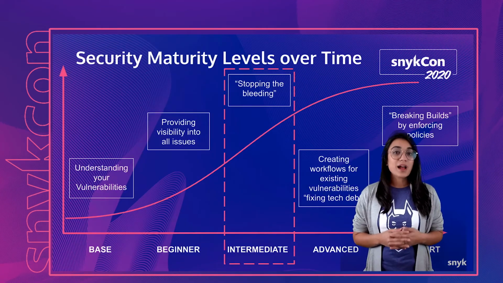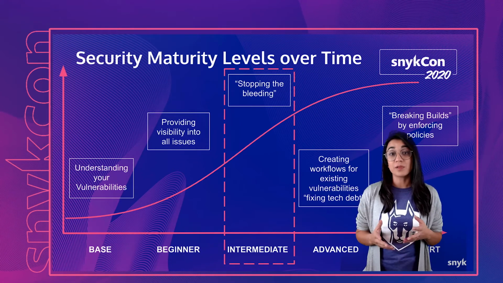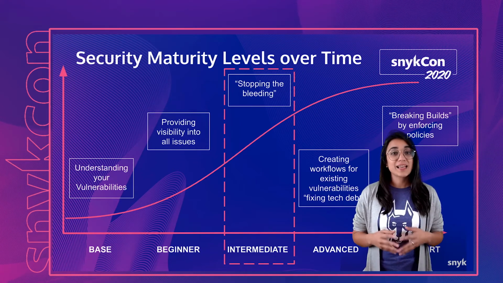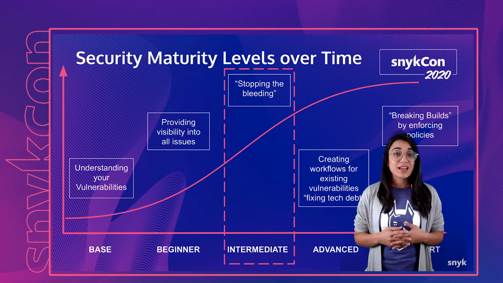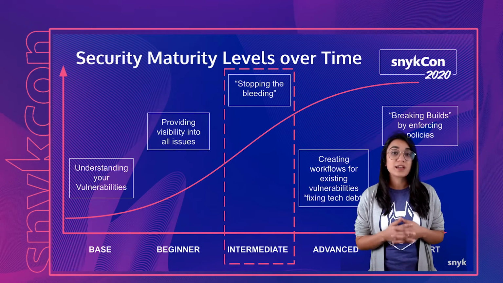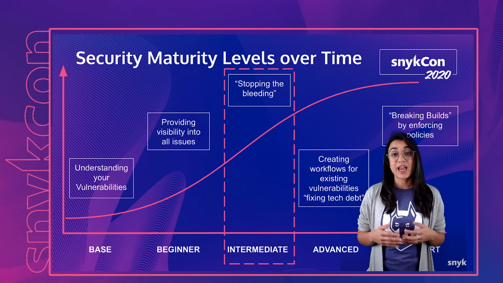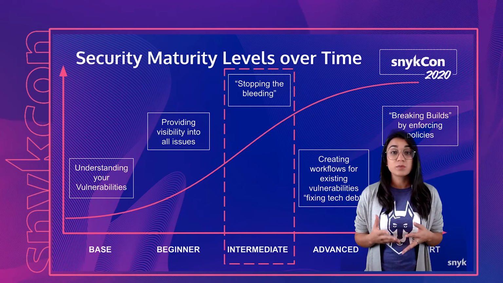At the next step, we're actually going to start enforcing some policies. However, we want to be cautious about doing so because we don't want to overwhelm the development teams with noise. At the same time, we would like them to take action based on the quality of code that they're introducing into their applications. At this time, we might just want to break builds on any new vulnerabilities that are being added. This would essentially mean scanning for vulnerabilities on any new code that has been introduced by a developer from the time of the last scan.